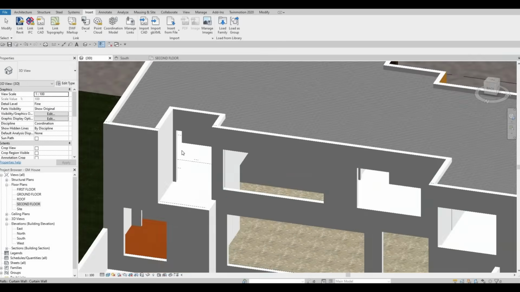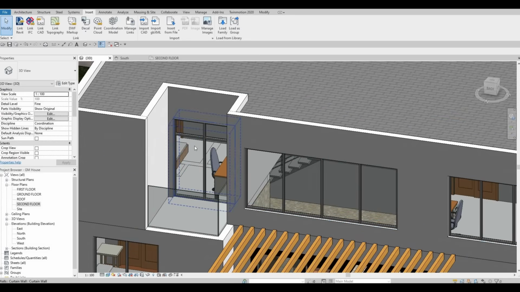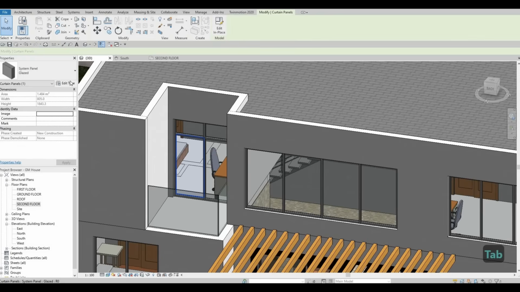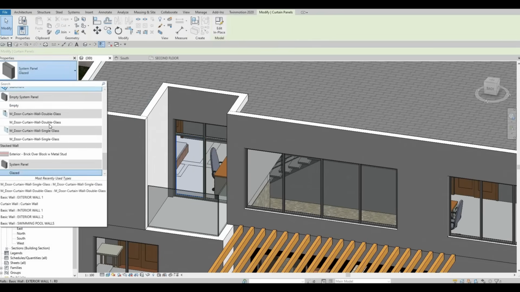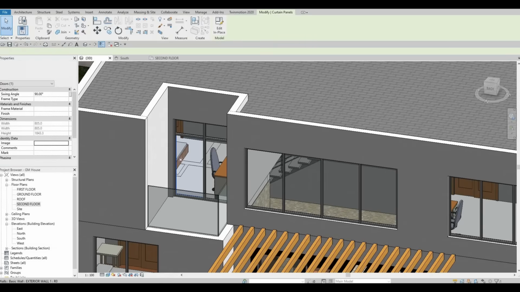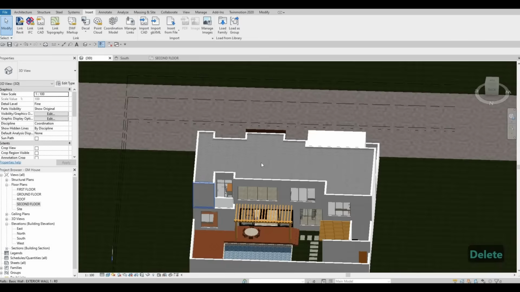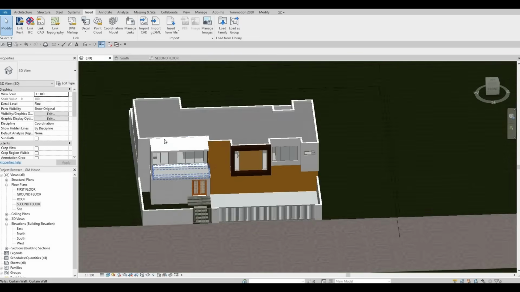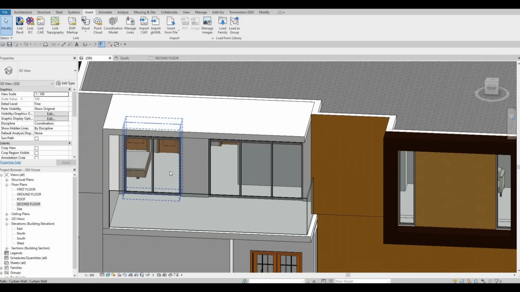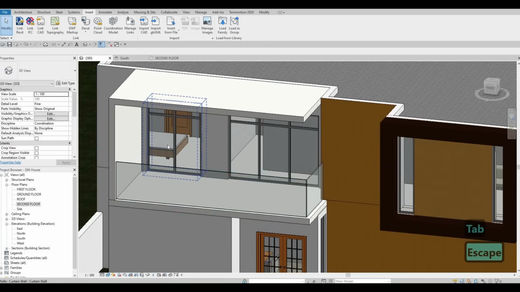Click on open. What you need to do is select the panel. So once this is highlighted, select that, drop down right here, it will be loaded. So we have the single right here, and then there we go. But you need to delete the one below because no door has that. And then you do the same thing right here. So I'm gonna put it right maybe on this side.